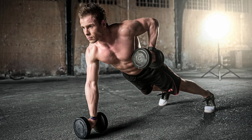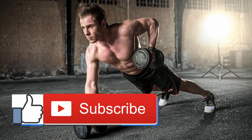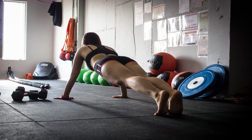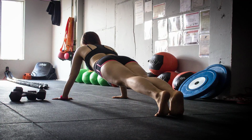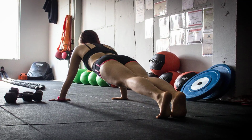Strength-building machines: Nautilus, Precor, Weider, Keiser, etc. Weight machines are generally easier and safer to use than free weights. They also make it possible to focus on strengthening specific muscles. Because most machines move along a fixed path, they help ensure correct movement and reduce the risk of injury. Machine workouts can also be more time efficient than free weight workouts because adjusting the weight is just a matter of adjusting a pin. You don't have to actually remove or add weights.